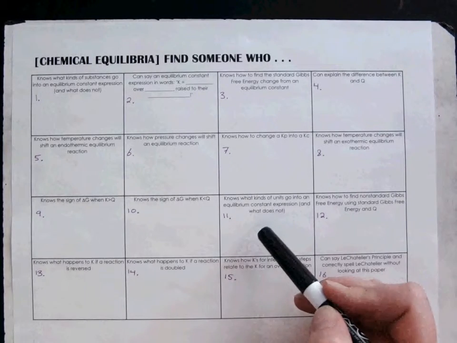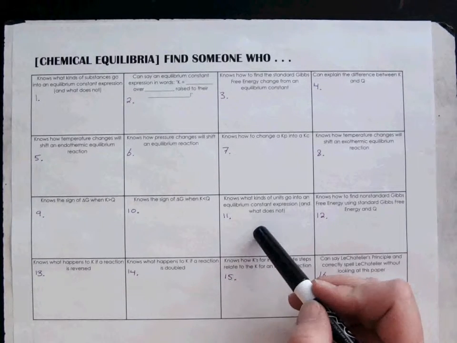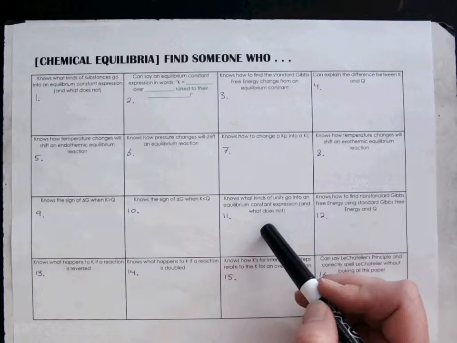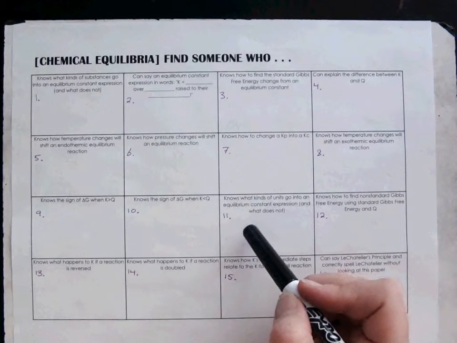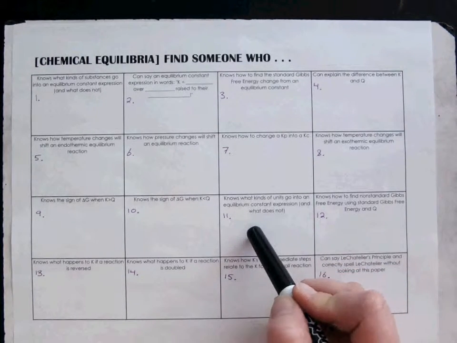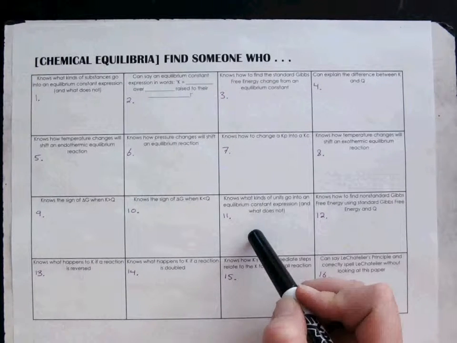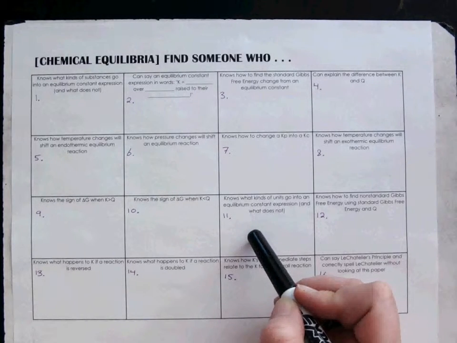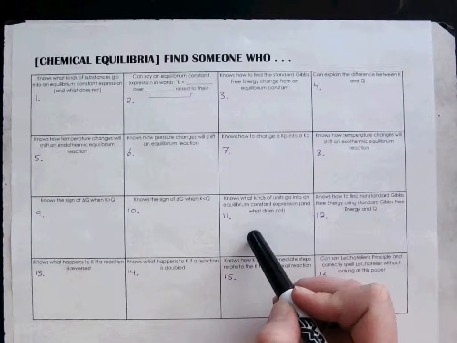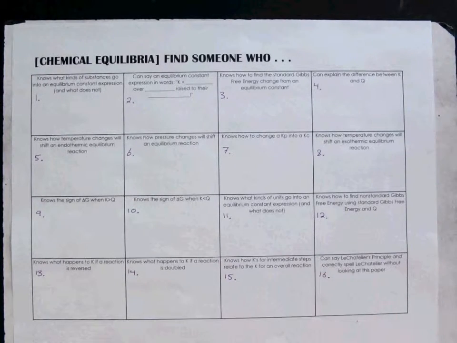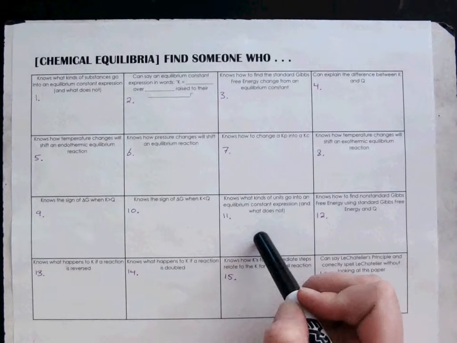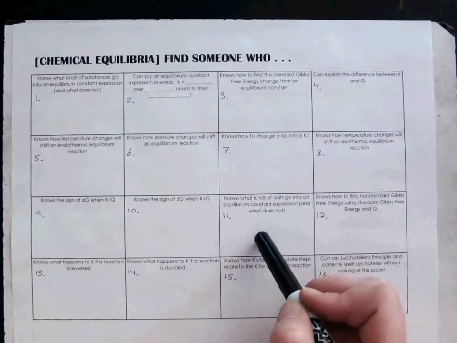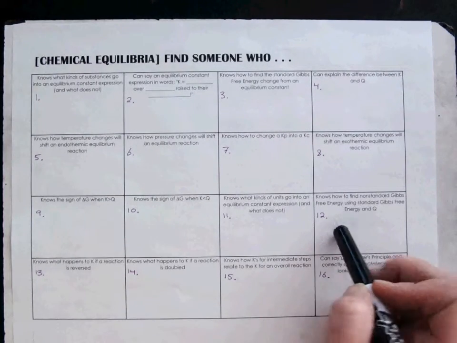For number 11, the units depend on whether it's a Kc or Kp, but if it's a Kc, it's got to be molarities, moles per liter. So if you're given moles and liters separately, make sure you divide them so you have molarities. And if it's a Kp for pressure, it's got to be atmospheres. 760 torr, 760 millimeters of mercury, 101.3 kilopascals, all equal 1 atmosphere. So if I have kilopascals, sorry about that bell, I divide by 101.3, and it's atmospheres. If I have torrs, I divide by 760, and then it's atmospheres.